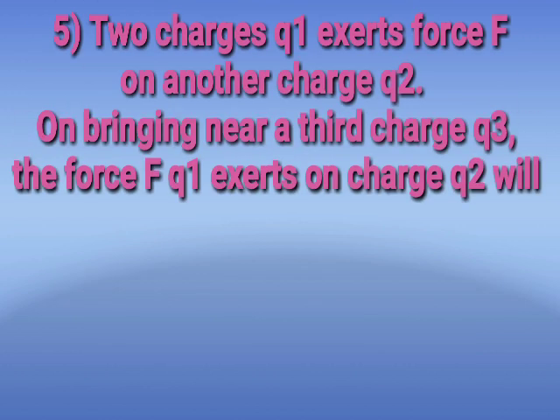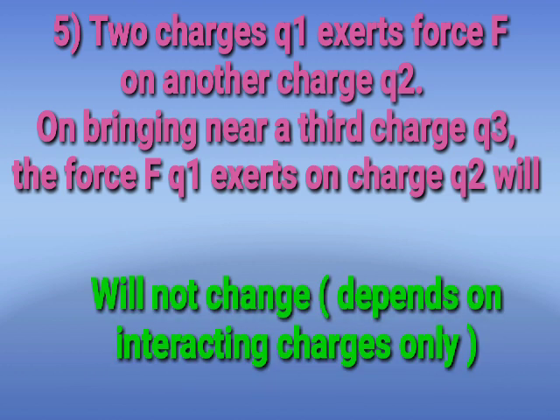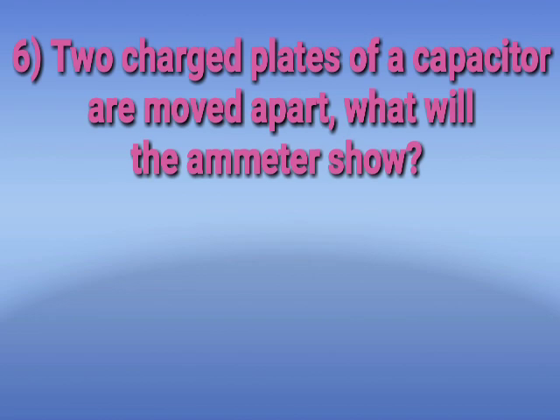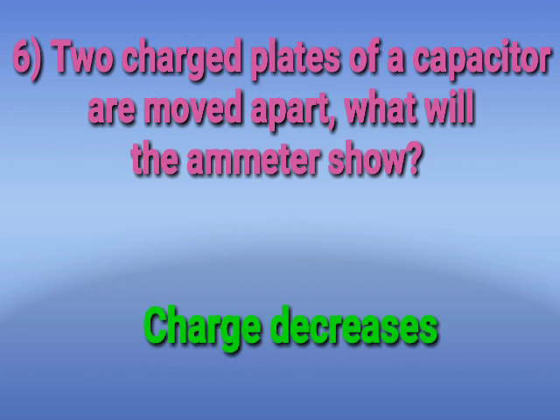Two charges Q1 exerts force F on another charge Q2. On bringing near a third charge Q3, the force F that Q1 exerts on charge Q2 will not change, as it depends on the interacting charges only. Two charged plates of a capacitor are moved apart. What will the ammeter show? Charge decreases.